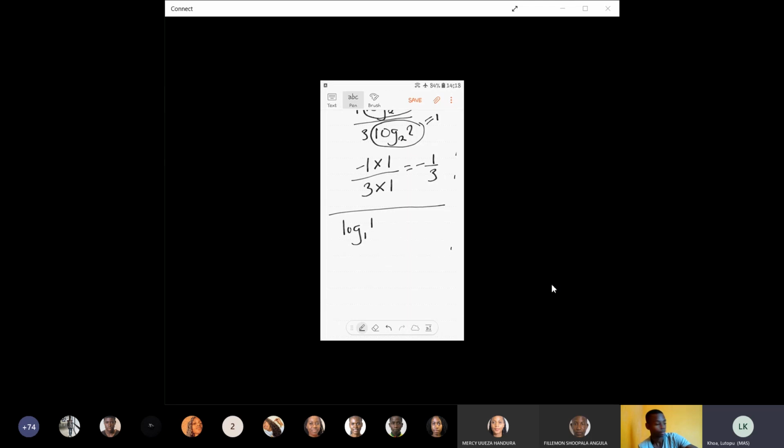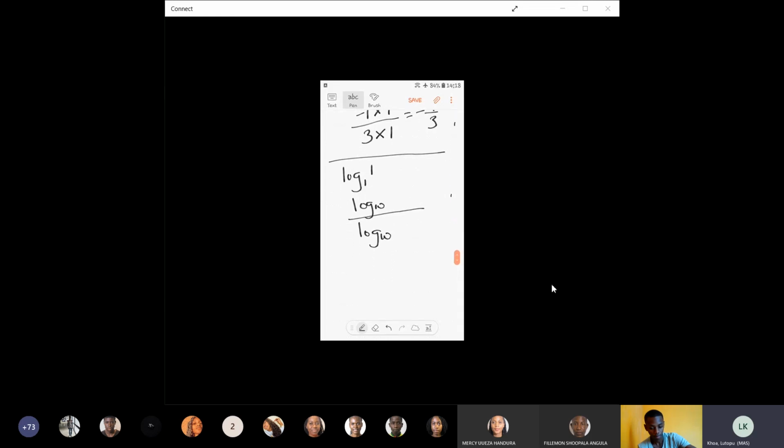So here I can say I want to change the base of the logarithm to, let's say, 10. So I'll put log base 10 and log base 10. Log base 10 is what we call the common logarithm, and you'll see sometimes the 10 is omitted, that means it's not written. So when you see something like log 5, that means log base 10 of 5. So here I'll put 1 and I'll put 1. Now there's a law that says log of 1, doesn't matter what the base is, is equal to 0.